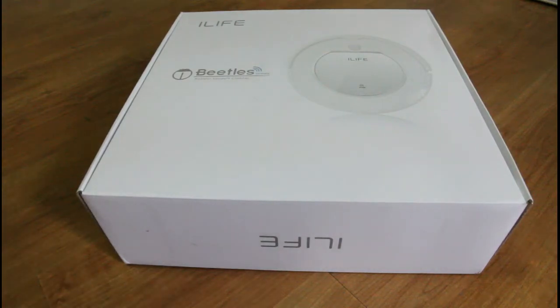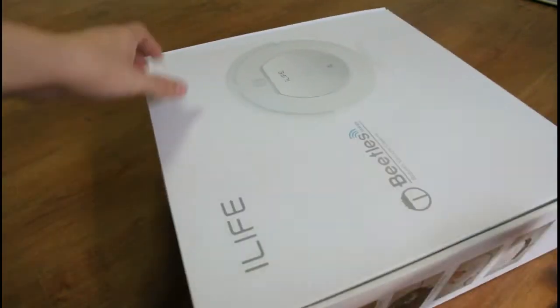Hi, today we're going to be looking at the ILIFE V1 robotic vacuum. In terms of features, this is the most basic, and we'll be looking at what's inside the box, and later on I'll be testing how it vacuums on bare floor. Right now, let's open the box here.